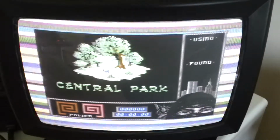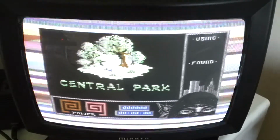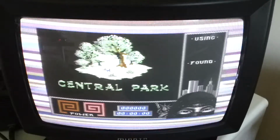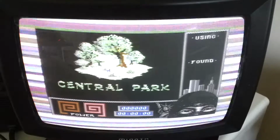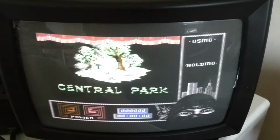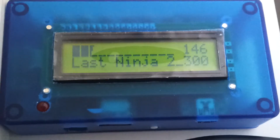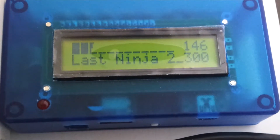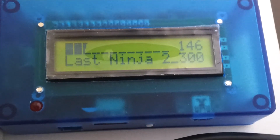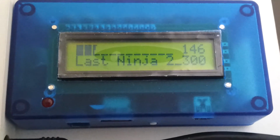Last block. For this last block, the flashing sprite doesn't apply anymore. There you go. It tells how much of the big TAP file we've loaded so far.